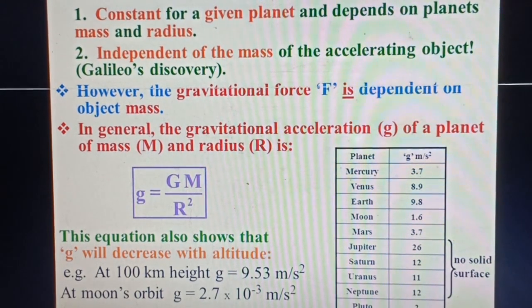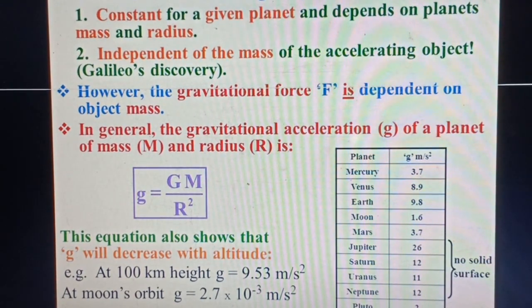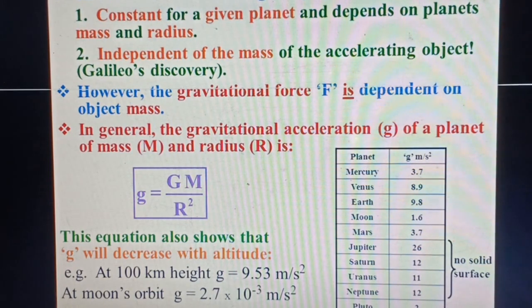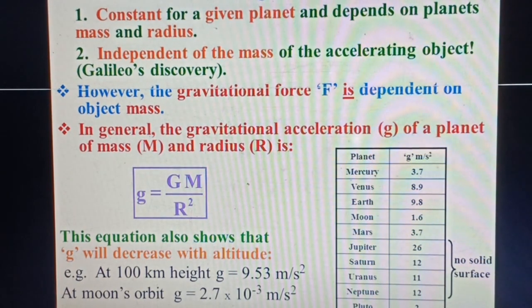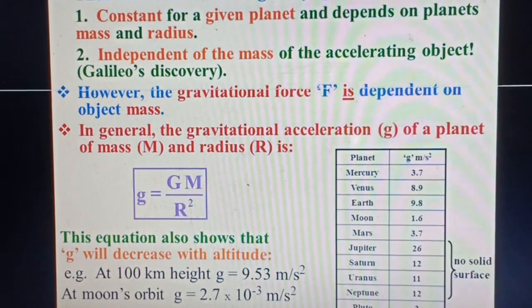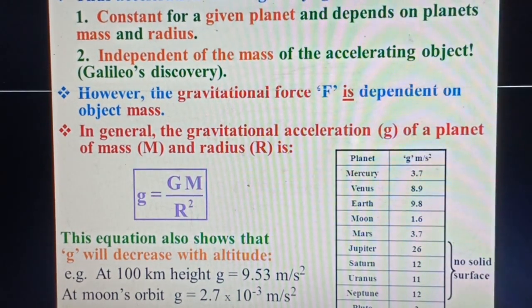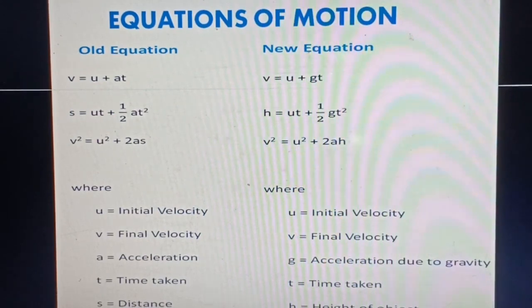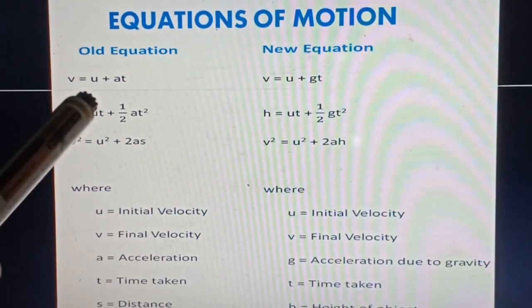It means if someone from the sky jumps to the surface of the planet Mercury, the motion of that body under the atmosphere of Mercury will be a constant acceleration motion, with an acceleration of 3.7 meter per second square. So we have just got a new parameter g for acceleration, which is acceleration due to gravity.